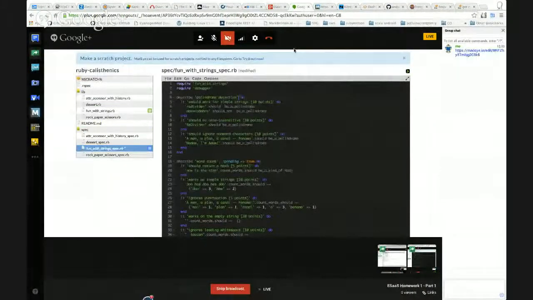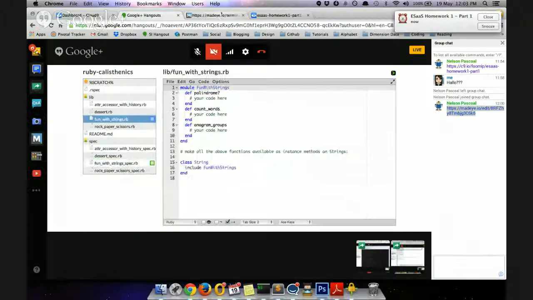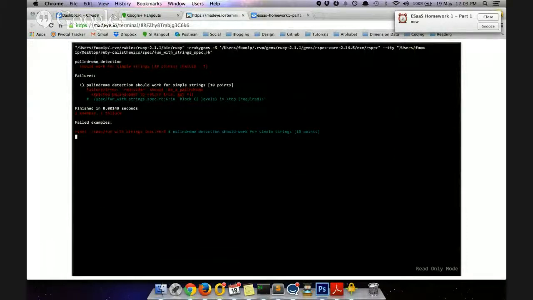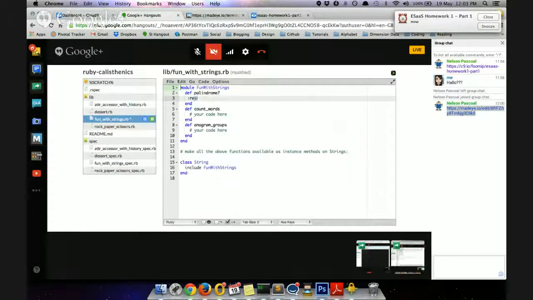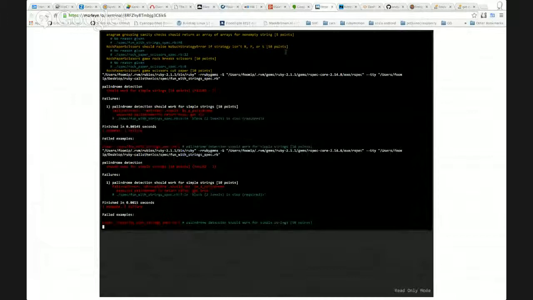Okay. So if we have a look at the console, okay, so we've got failing specs now. To be expected. Sample string should be a palindrome, expected to return true. Got null. Okay, so I can change it to return true. Do you want to test it again? Yeah, if you save it, it should just auto test. Okay, it's still failing. So we've got something else. Abracadabra should not be a palindrome.